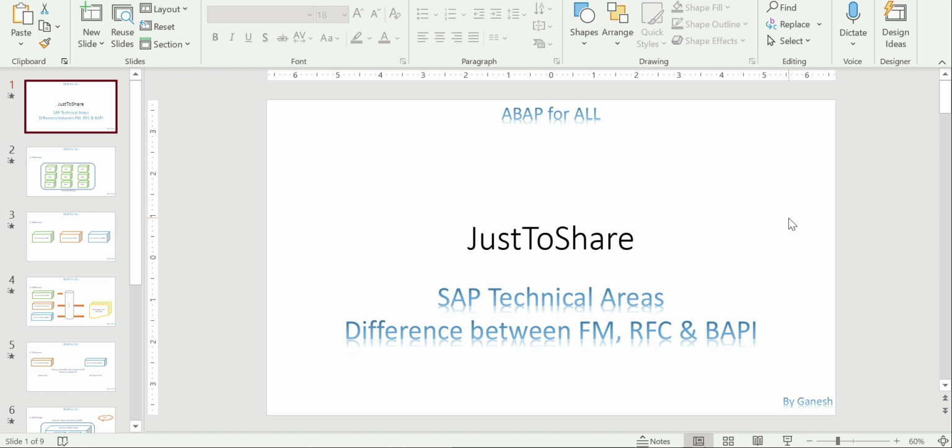Probably I will make another video which explains BAPI in detail and how to create a custom BAPI also. But in this video I'm not able to go very detailed about BAPIs. So only a few transactions, and I'll show you some business objects, how to figure out the business object, and how to test the business objects, just to understand BAPI a little bit more. That gives a better understanding of the differences between RFC and BAPI. Let's get into the slide.